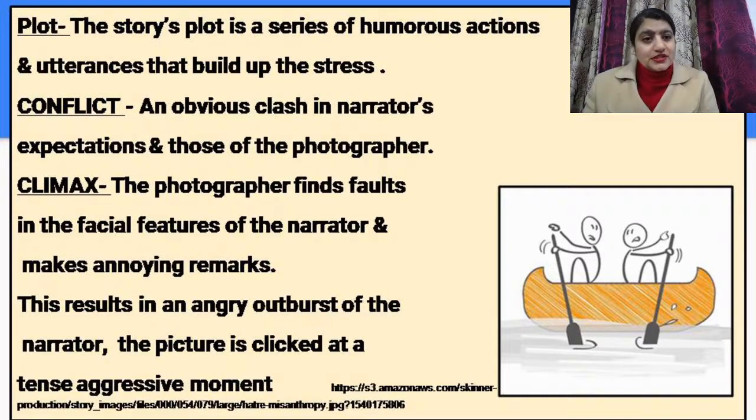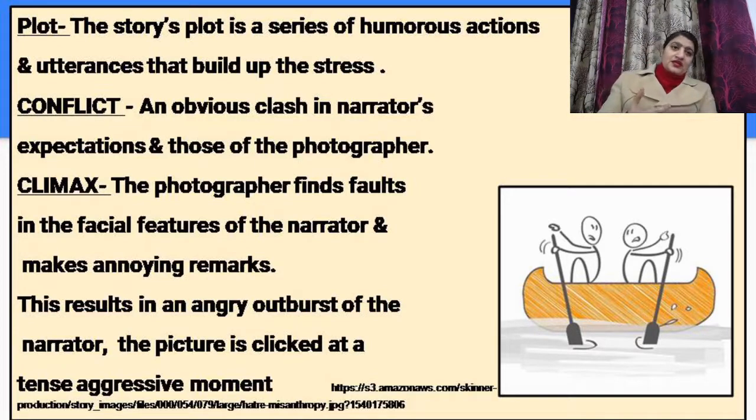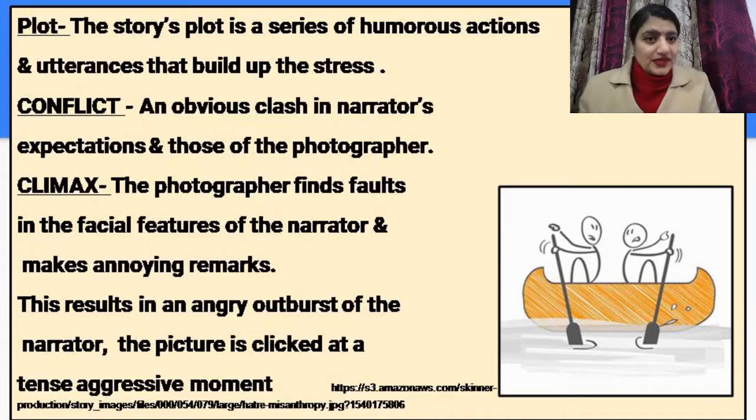So the plot with the photographer is a series of humorous actions and utterances that build up the moment of stress, the point of extreme tension and excitement. And then we see an obvious clash, a very clear clash, between the narrator's expectations from the photographer and his hopes behind coming to the studio to get his picture clicked, and those of the photographer, his attitude and his expectations from the end result in the form of the picture.